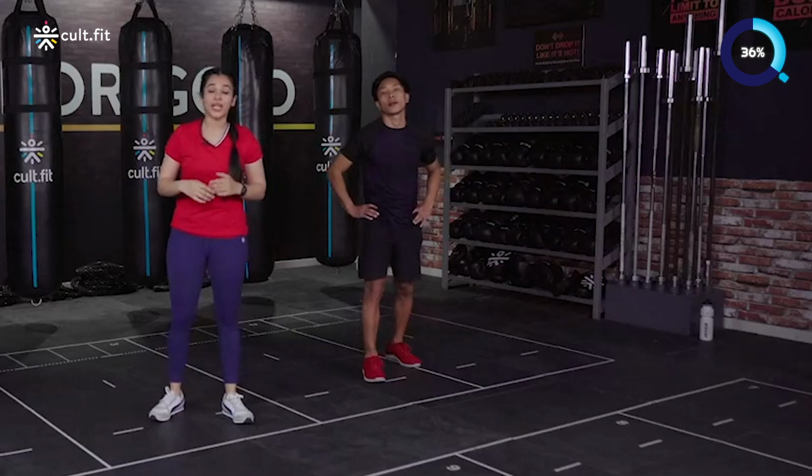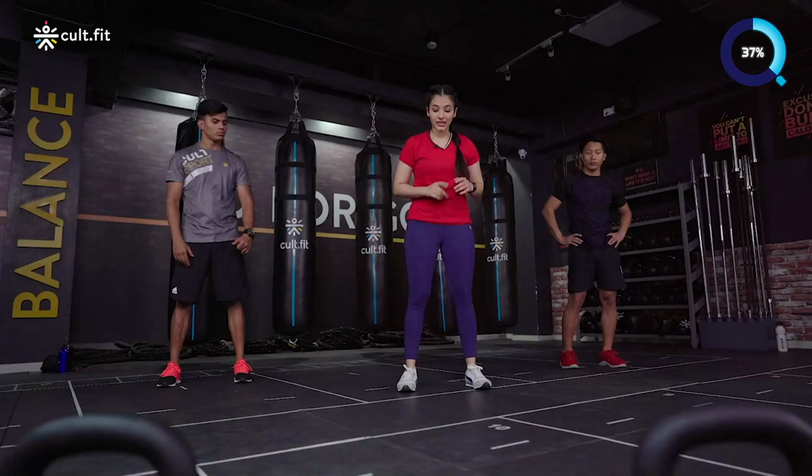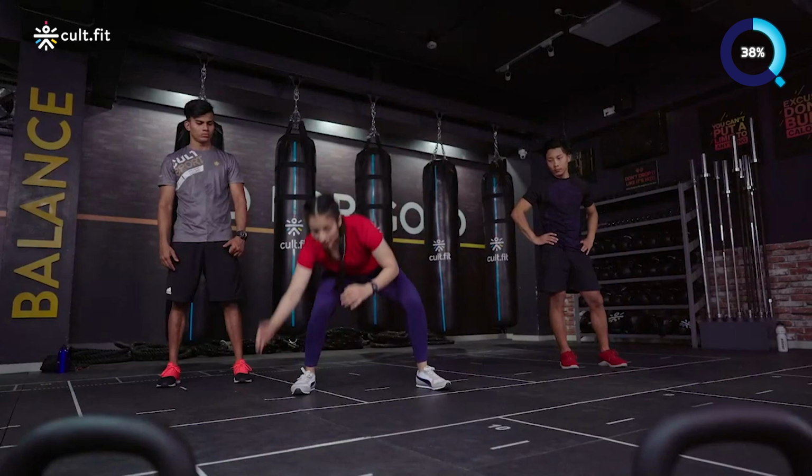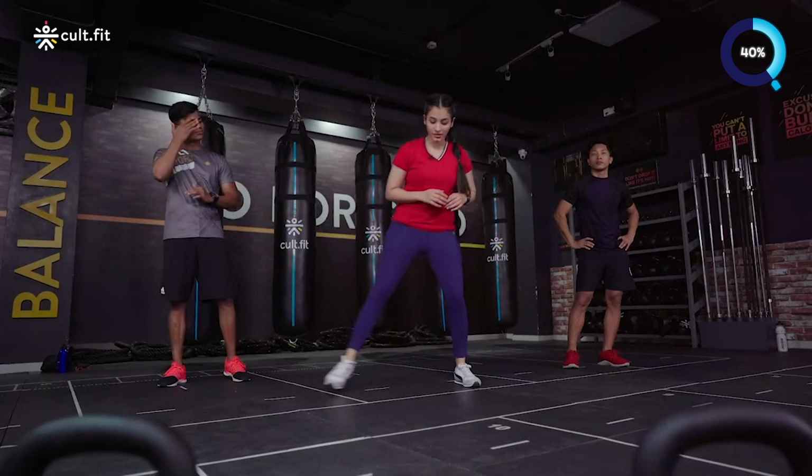Before that, I will be explaining you today's conditioning movement. So the first one is side to side shuffle, okay? We'll be starting with stance comfortably apart. From here, you'll be taking one step laterally towards your right and touch the ground. And again, do the same thing from the other side. So we're gonna do like this with full speed, okay? Keep your upper body straight and steady. The scale down version would be just take one step towards your right, touch the ground, do the same thing from the other side, okay?